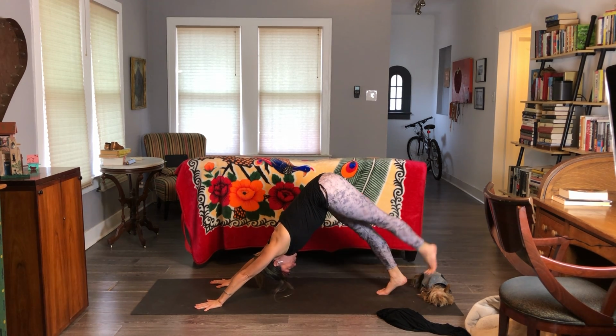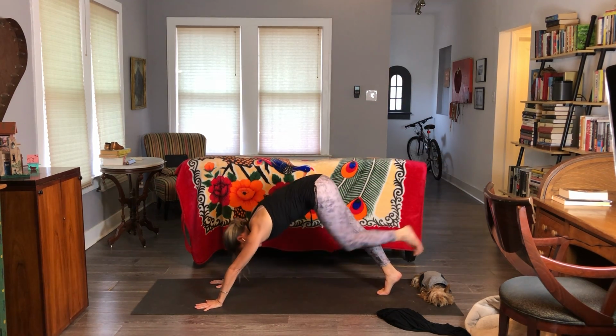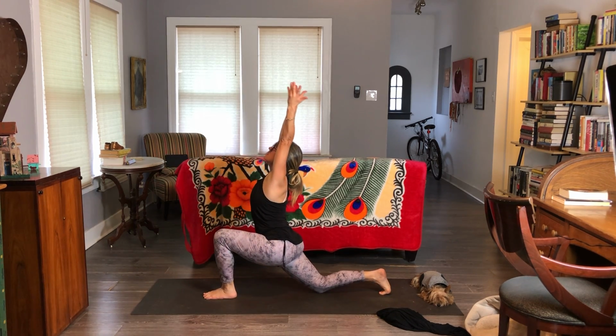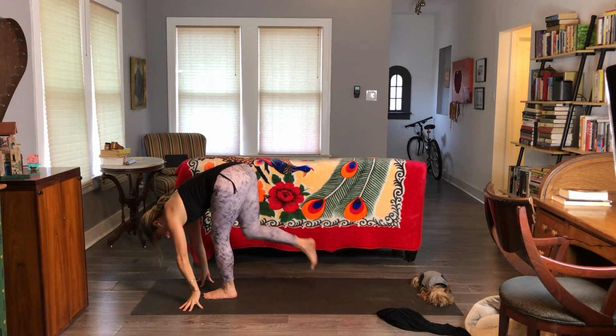On an inhale, lift your left leg up. As you exhale, take a big step forward. Now we lower the back knee and inhale, little back bend. Exhale to standing forward bend.